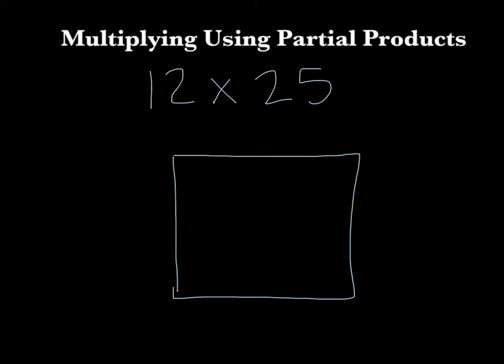Okay. So I'm going to break the 12, for instance, into each of its place values. So I have a group of 10 and 2 ones. That's 12. And for 25, I have 2 groups of 10, so I'm going to do 20, and I'm going to do my ones, which is 5. So basically, that's just your expanded notation. Exactly.